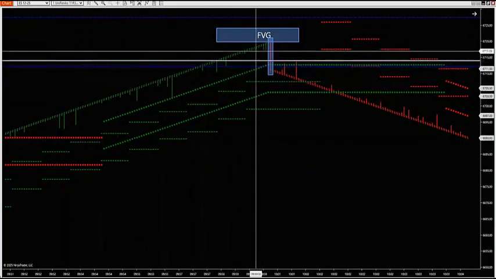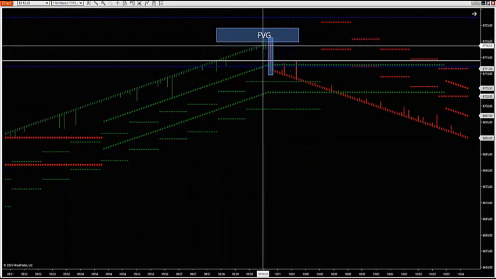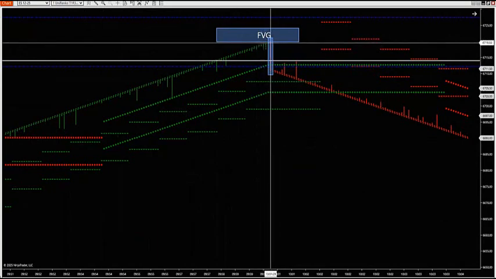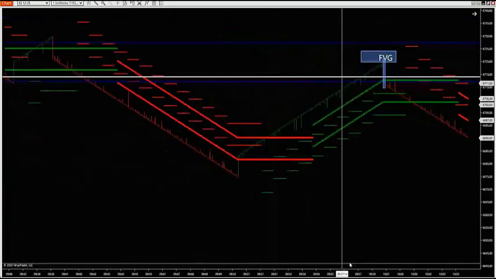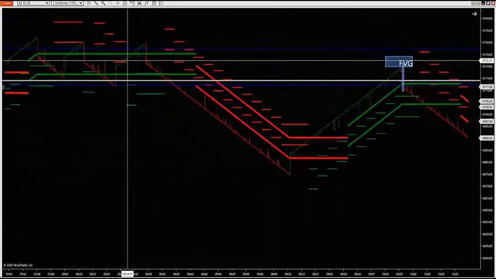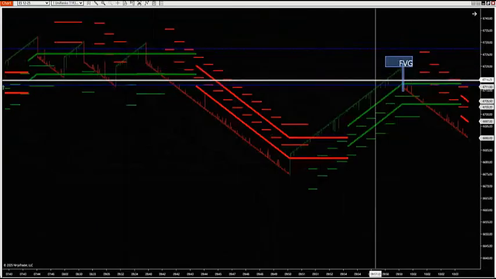So a fair value gap, this is where liquidity grabs happen. It went right to it, touched it almost to the tick that I drew up before it came to it. In fact, this fair value gap was up here for about 20 minutes. So I knew this fair value gap all the way back here at this level. I'll show you how I found out that should be where it should stop. Price went right to it and stopped.